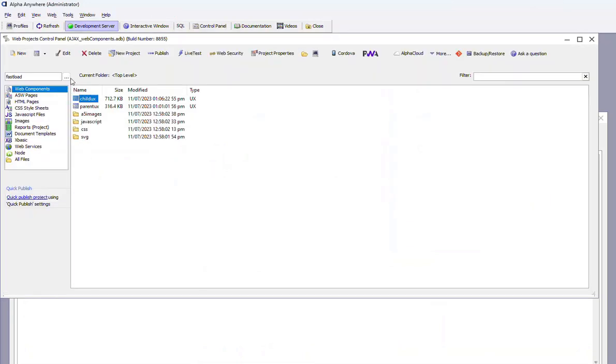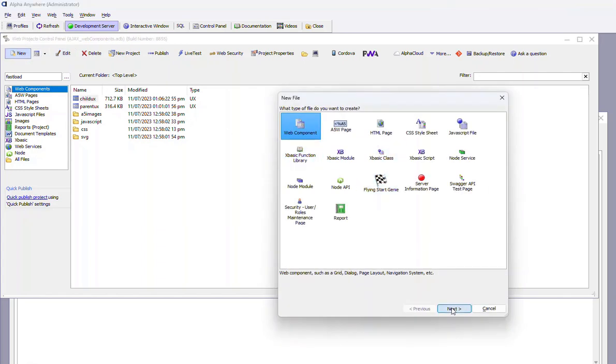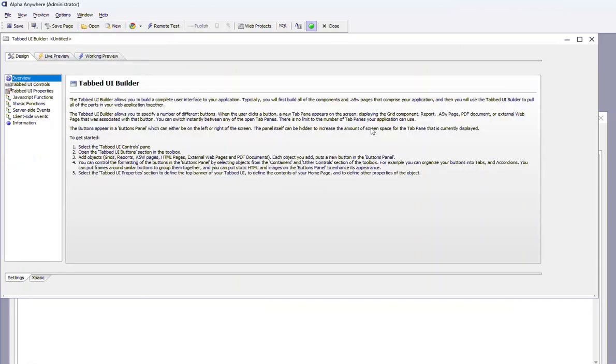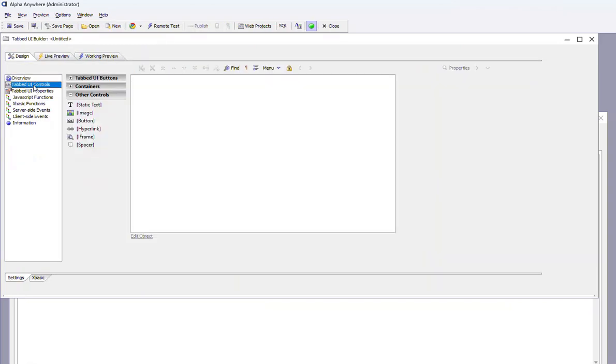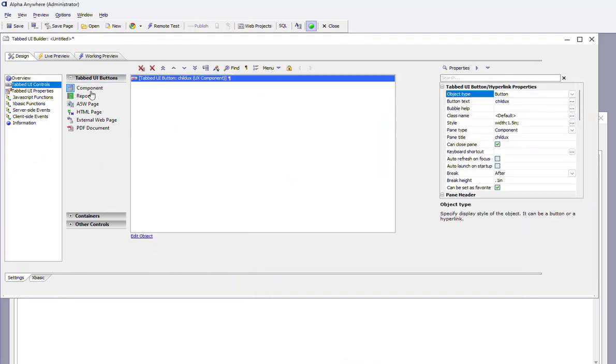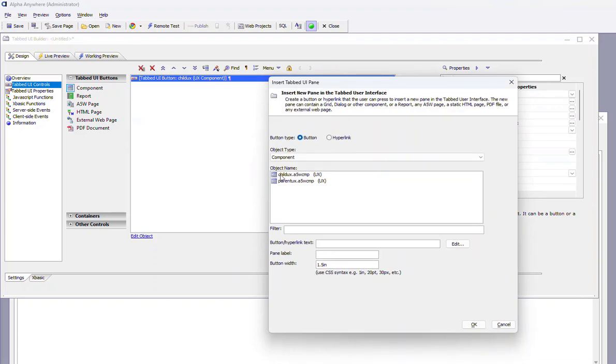Let's go now and create a tab UI component. So I'll say new tab UI. And I'll go to controls here, and I'll add the child component, and then I'll add the child component a second time.